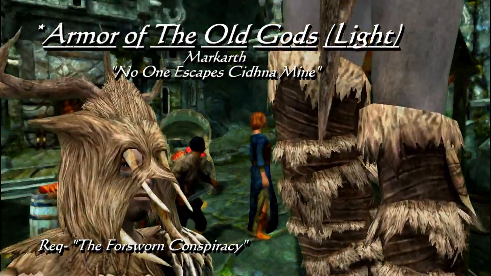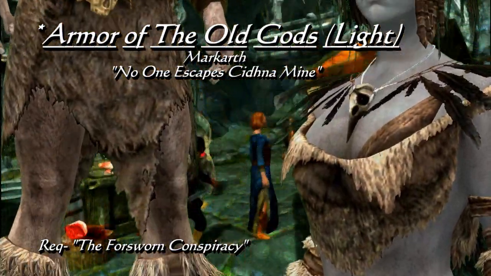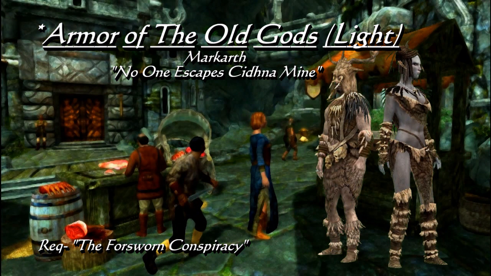Next in line is the Armor of the Old Gods, a light armor set made popular by the Forsworn. The helmet has a base armor of 12 and increases your magicka by 30 points, the chest piece giving a base armor of 24 and reducing spell cost for destruction spells by 15%, the gauntlets and boots having a base armor of 7 and fortifying damage with bows and sneaking by 20%.